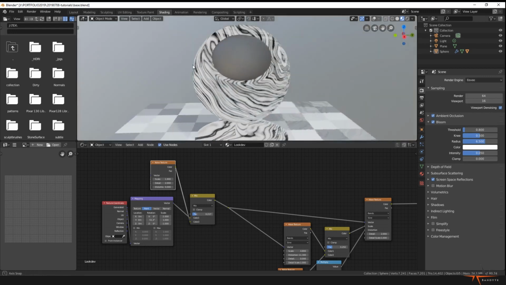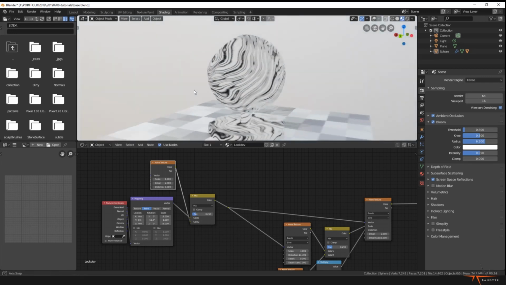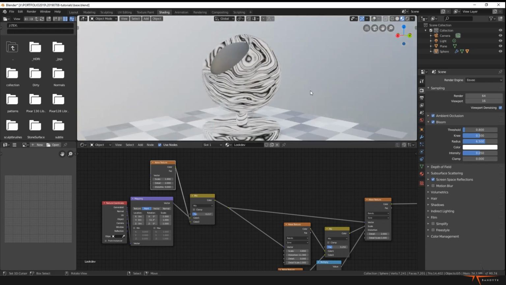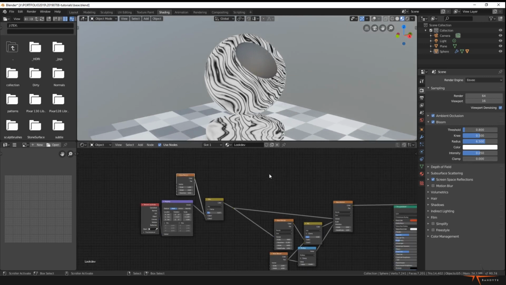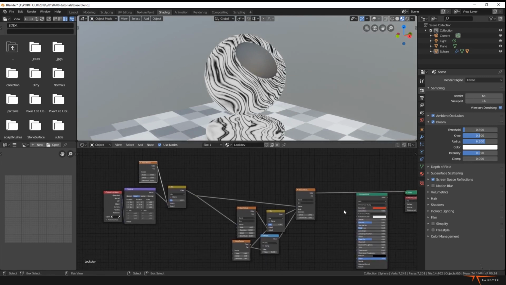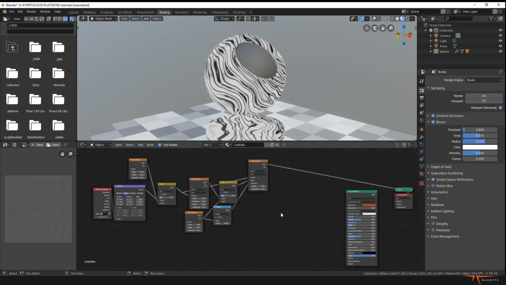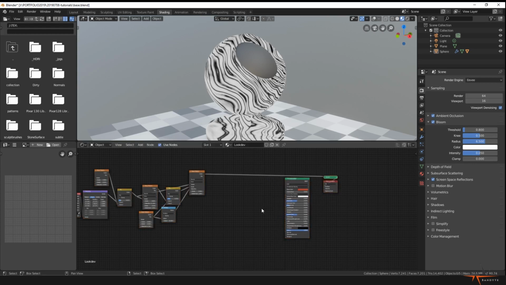I can play with it a little. It's a little bit of personal preference. And we can see a lot more distortion happening on the wood. It even looks like it already has some kind of shape. So that is nice. So now that we're happy with our black and white texture, we actually want to translate this into values our Principled BSDF can take. So let's clean up here a bit. Let's put this here. Bring this here. All right. Keep it nice and clean. Make some space in between. All right.